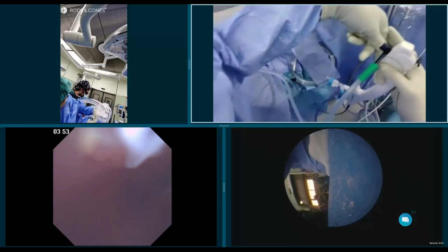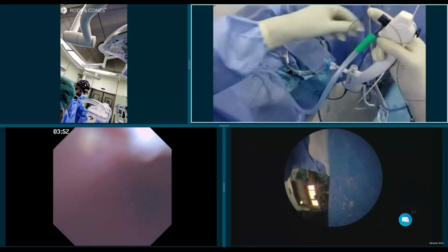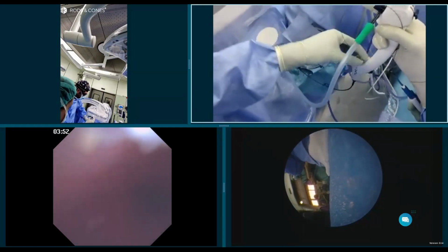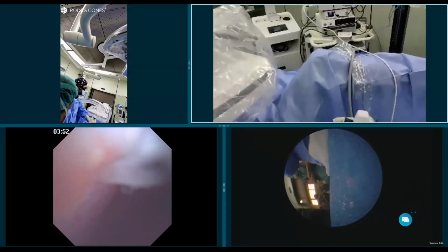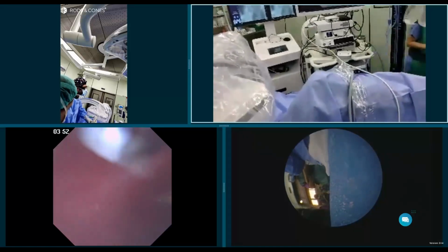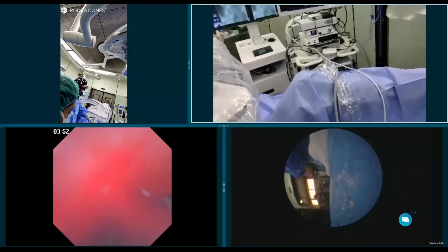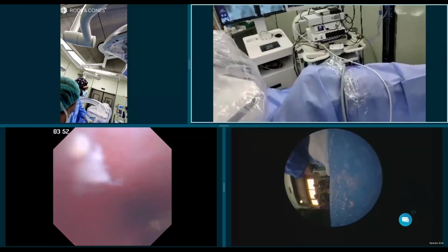Okay, so I'm going to use a very long pulse modulation here, 0.7 joules and 12 hertz. This is good to start. To open here. Great. This is the good thing about having a 3.6 channel with a 1.9 basket and a 200 micron laser fiber. You can put it together.